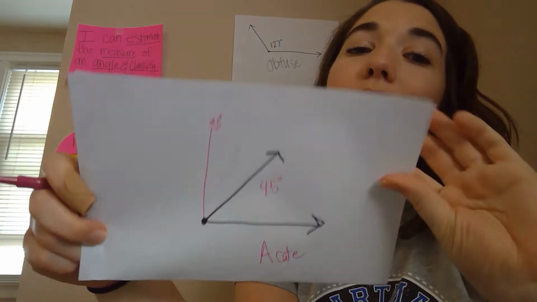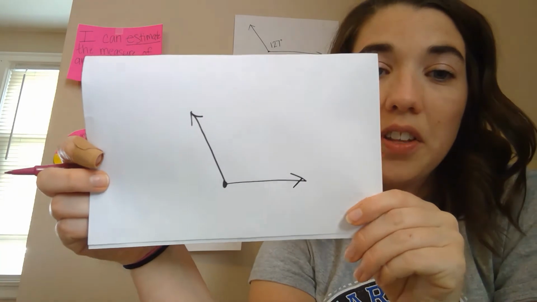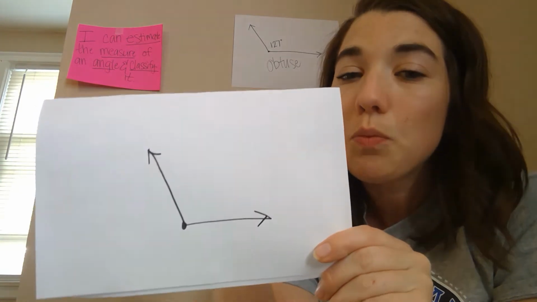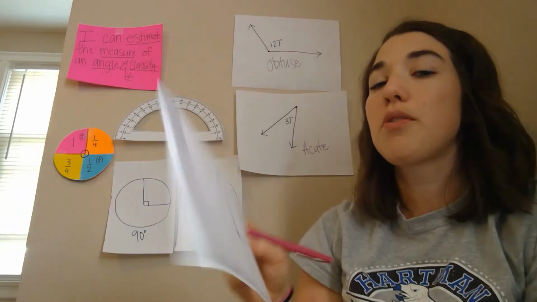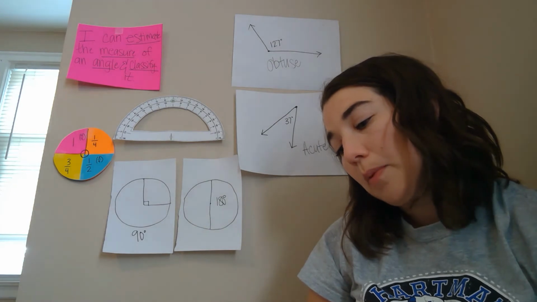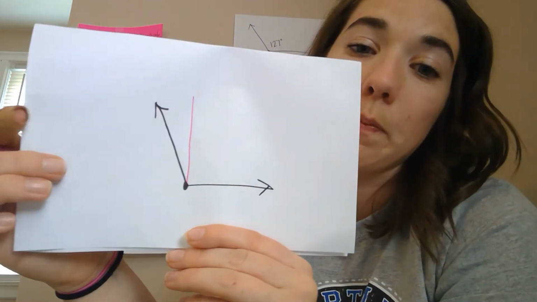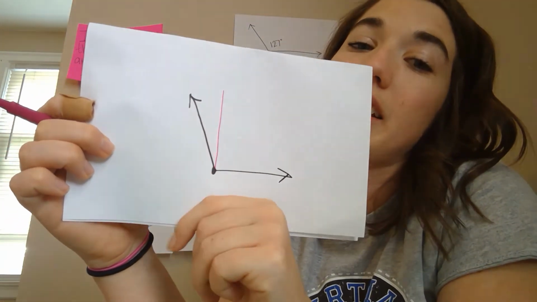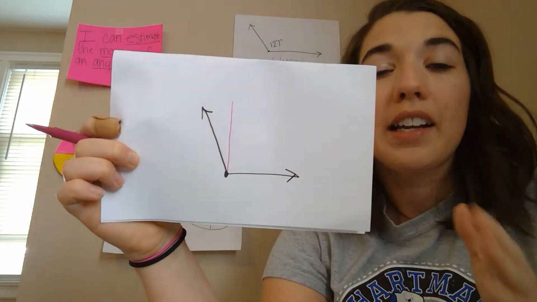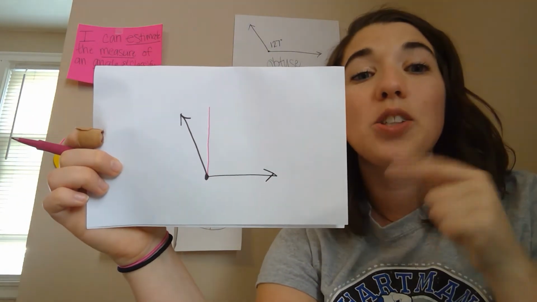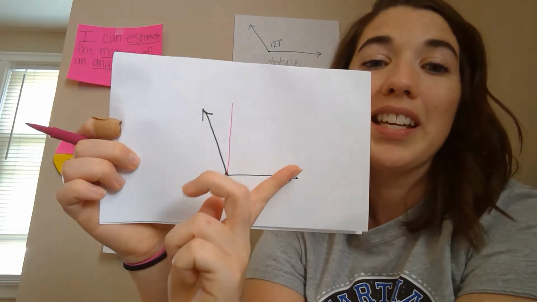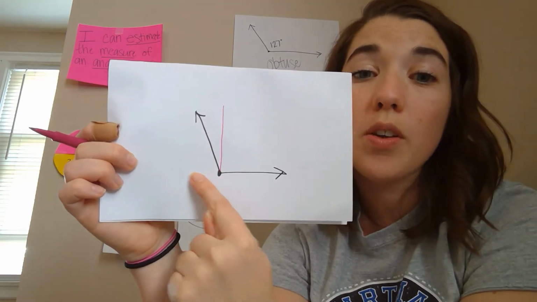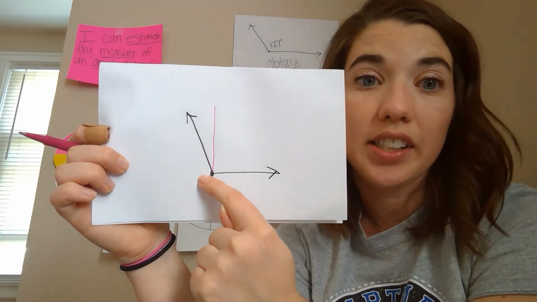Let's look at another one. So, if I have an angle that looks like this, you don't have to, but I again imagine if I was at 90 degrees, like a perfect square corner, this is probably where that line would be. Now, one thing that I notice is this one seems to go past that 90-degree mark. So I know that my estimate for this angle has to be larger than 90 degrees because this angle goes past it. So when I start thinking, well, if it went all the way to here, it'd be 180 degrees because that's a straight angle.